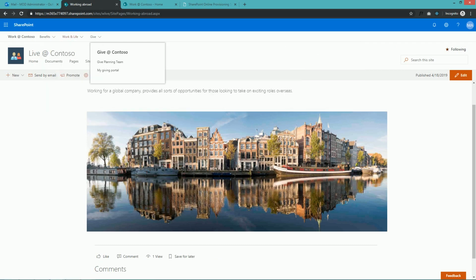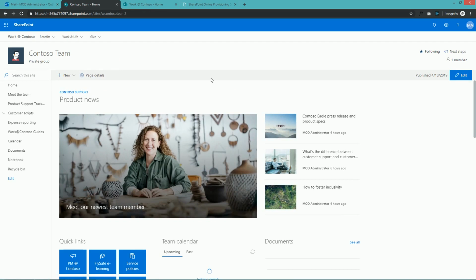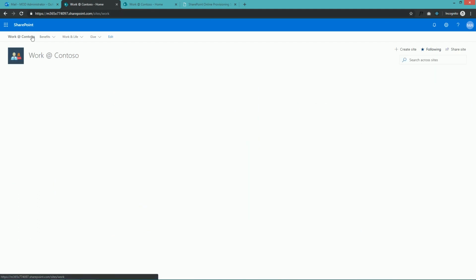And also there's the GIF planning team site available, that is based on the team site template that we've already seen. So it allows you to organize the work for a team. Okay, and let me go back to the home page.